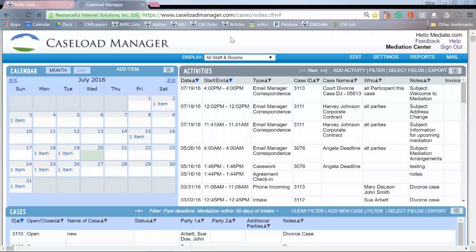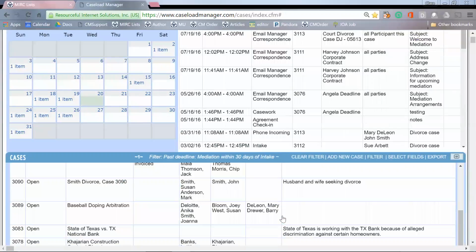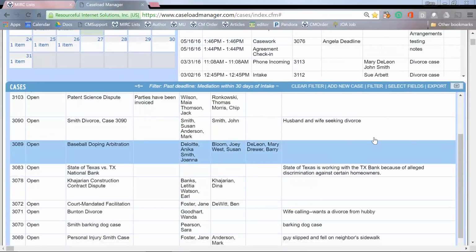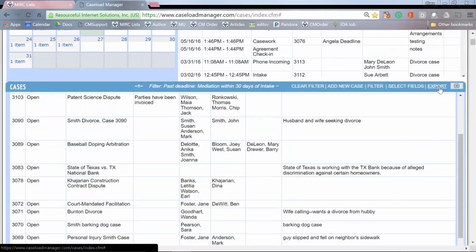The first thing that you want to do is decide what data you need, right? The most common type of data that we see are case files. So to get that data, I'm hopping down here to the Cases Hub, okay? And now I'm going to be using these three buttons on the right: Filter, Select Fields, and Export. When I click on Filter, this is going to allow me to filter which cases I'm seeing. And then I'll select what fields I want from within those cases, and finally I will export them, okay?